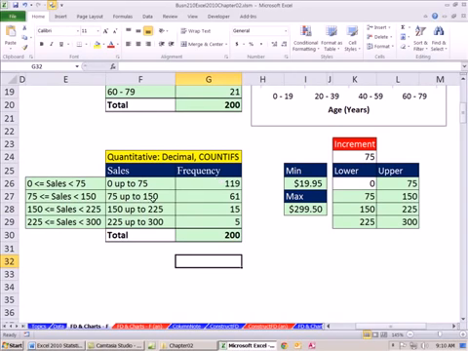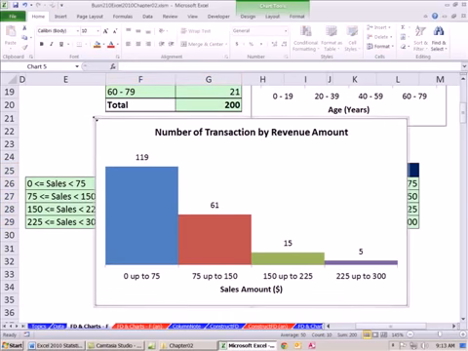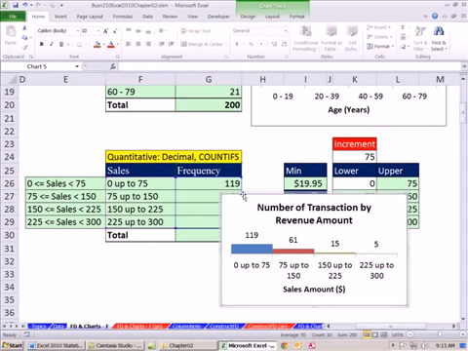All right, so we see clearly from this chart, we can see the pattern, right? We can see individual things like, wow, 0 up to $75, the most by far, and also the pattern, right? As we tail off to the upper sales transaction amounts, we get fewer and fewer. Wow, isn't descriptive statistics fun? We're summarizing, creating useful information from raw data.